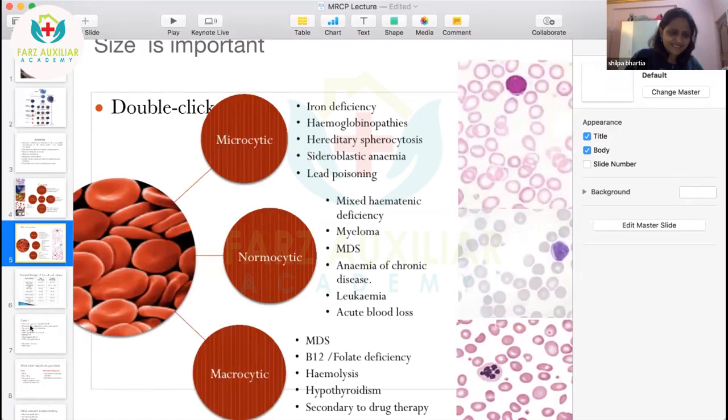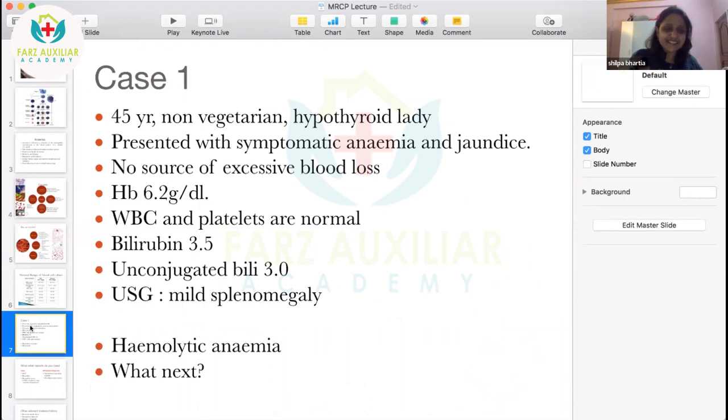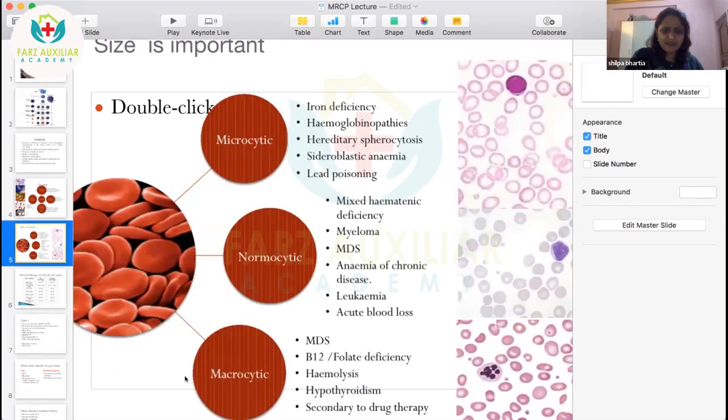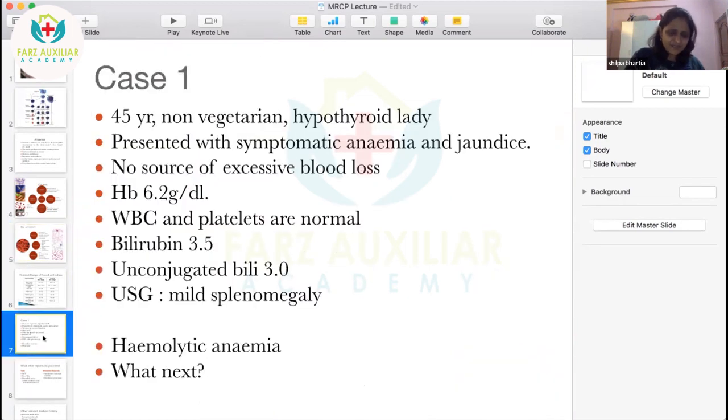Come on. What are the red cell indices? Don't you want to know? Are you dealing with a microcytic anemia or a macrocytic anemia? Okay, what do you expect the MCV to be now that you know it's a hemolytic anemia? We expect the MCV will be on the lower side. Okay, go back to this slide. Hemolysis. Oh, okay. Okay, macrocytic. Yes. In fact, the lady has hypothyroidism also. Yes, and she's a non-vegetarian. So why have I stressed on non-vegetarian?